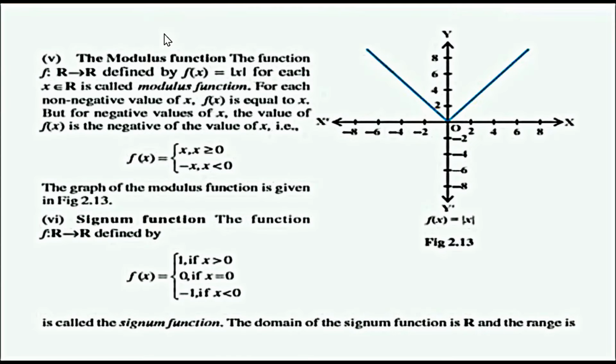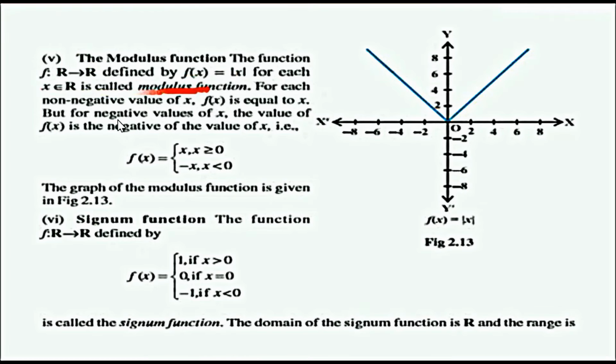Then the modulus function. What is this modulus function? The modulus function is represented by this. Any value which is inside these bars is going to give you a positive value. Positive will give you positive. If you place a negative value inside these two bars, it is going to give you a positive value. So let us define it formally. This is a function f from R to R, which is defined as f(x) is equal to mod x. This is a modulus function.